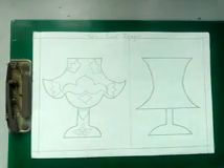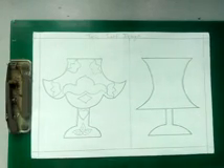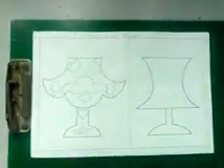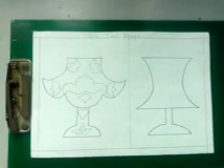Now it's time for the second lamp. And students, for the second lamp I am going to create some other design. We are not going to create the same design in the second lamp. As I go, you will come to know which other design we are going to create. So let's start.